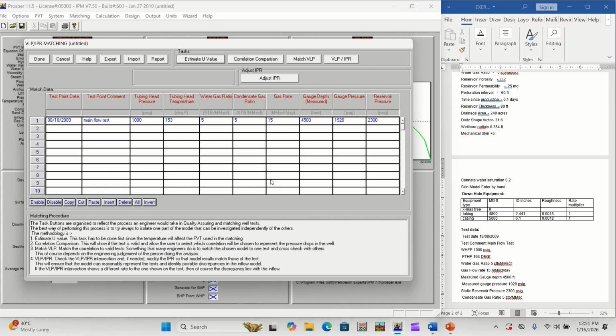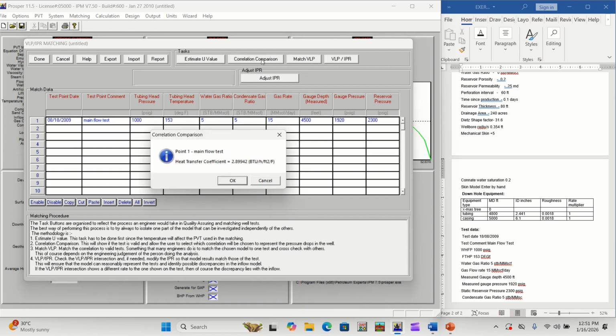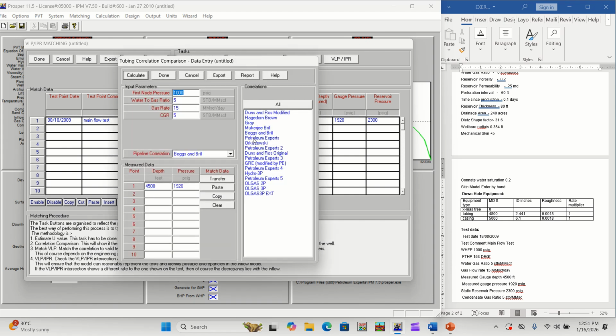Okay. Now let's move on to correlation comparison. Let's choose the best correlation that suits this particular well. Let's select the models that are related to our gas well.